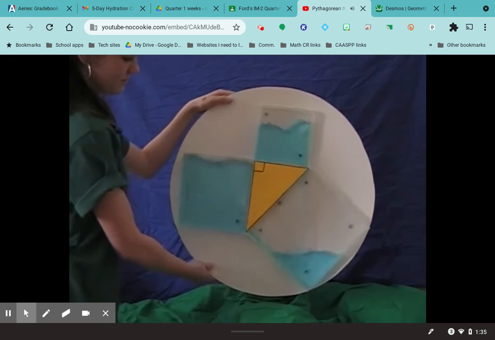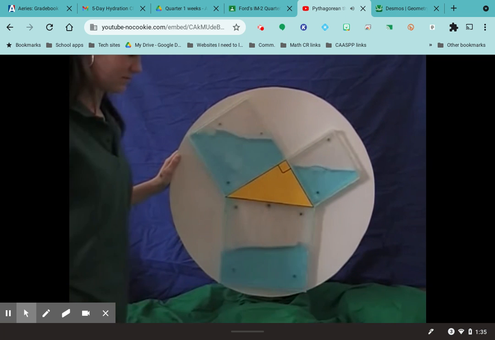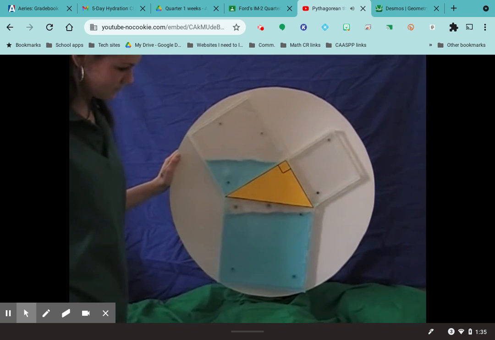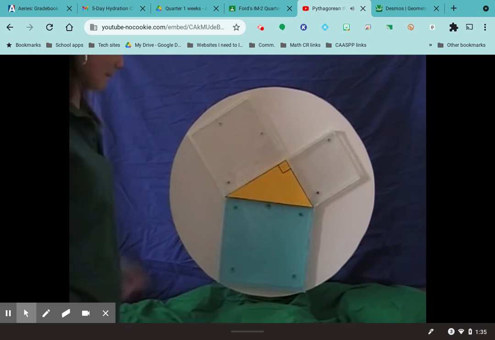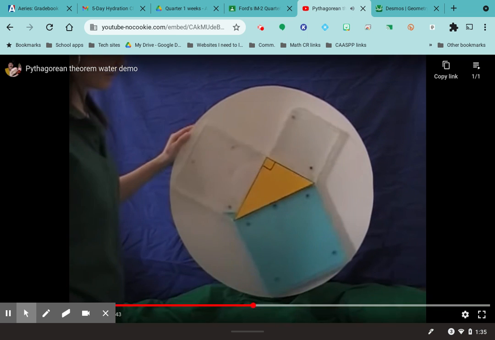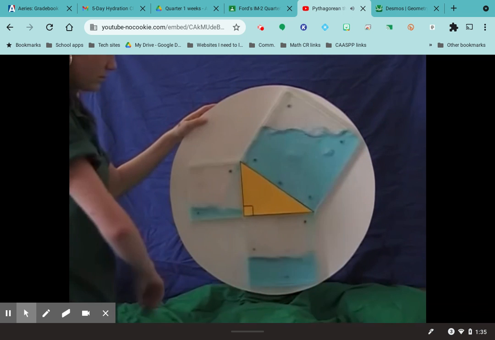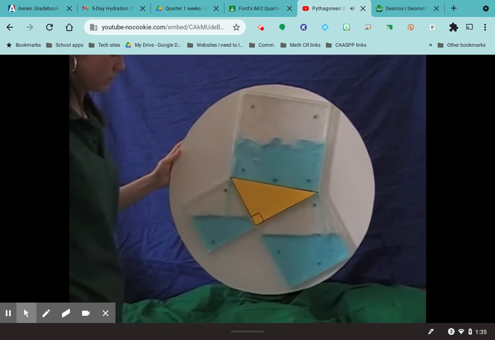And here they're going to turn the water over. And it pours in. They have a hole on one side, so that's why it's a little at an angle. And here we can see that it does fill the whole C side square up, the C square. And we can go back and forth from it.